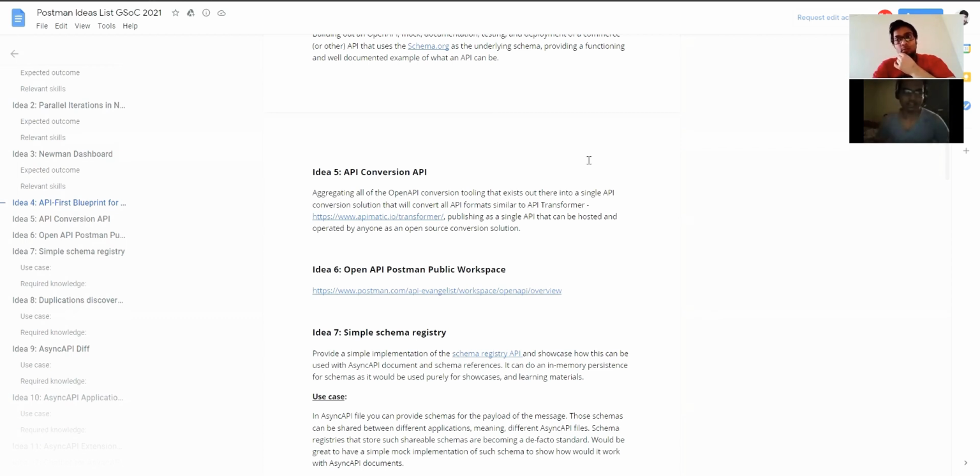But I will suggest don't go beyond two. You can't focus on more than two. And in my personal experience, I only focused on one. If you are focusing on two idea lists, that means you have to manage your time across two idea lists, and talk to two different organizations, or maybe the same organization but two different mentors, two different types of mentors. So this will double your work.